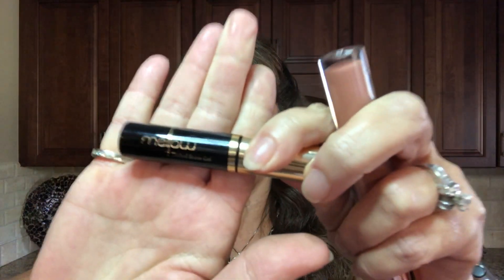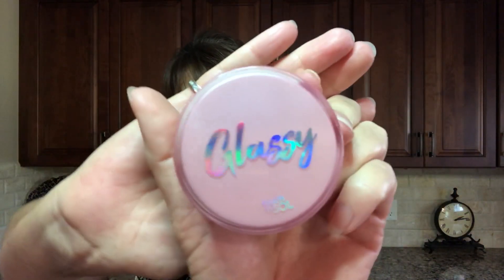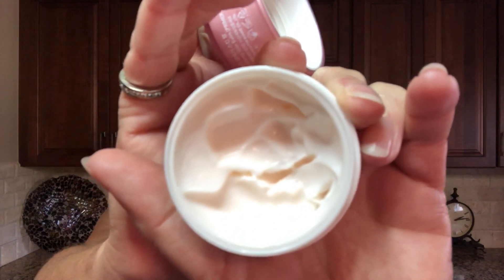Before I start talking about these two boxes, I want to tell you a little bit about the items I received in last month's box. The first thing I really liked is the Iconic London Lip Plumper, and I'm wearing it right now. The other item I really liked is by Mellow — it is the Tinted Brow Gel, and I am wearing it right now. And lastly, I'm really enjoying the Glassy Moisturizer by Touch and Soul. I've been using it morning and night and I've already used a good third of it. I do recommend all three of these items.